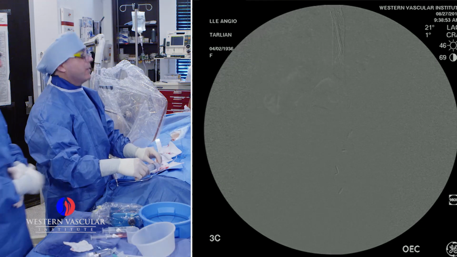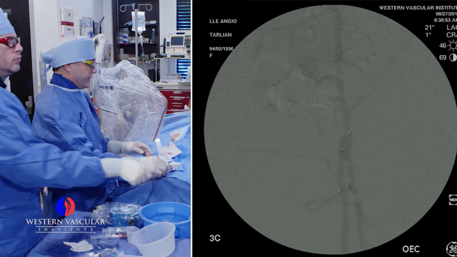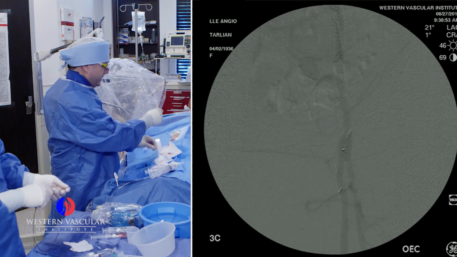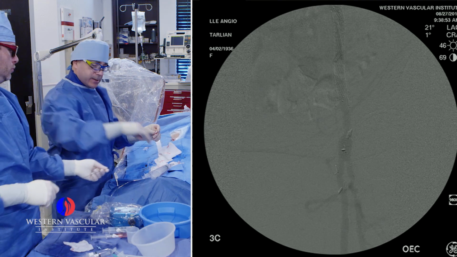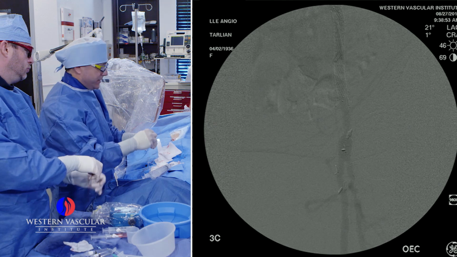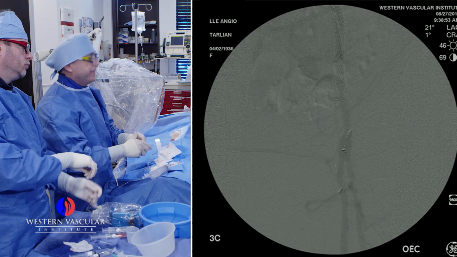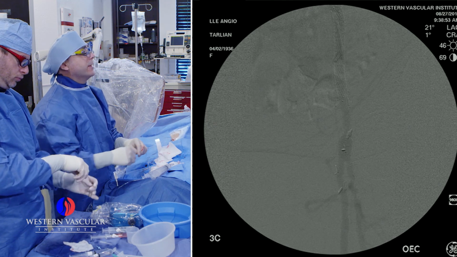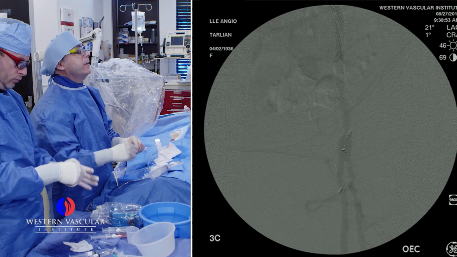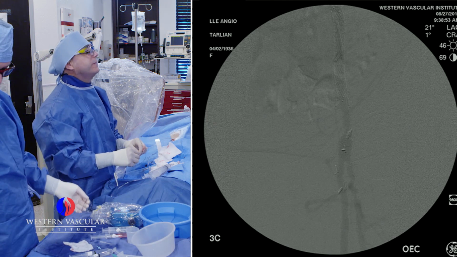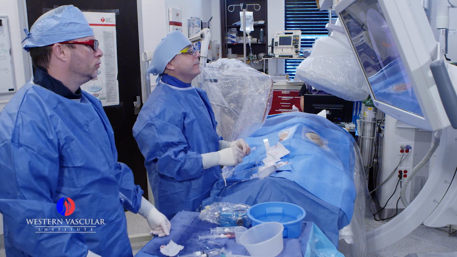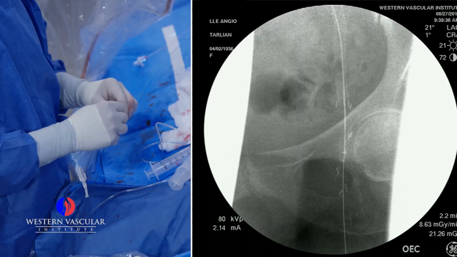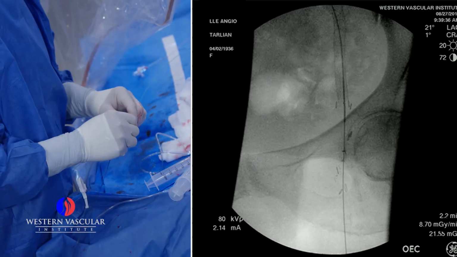The top part of the artery where it splits is wide open, which is what we like to see. You can see the artery coming down splits in two. One of those is called the profunda femoris, or the deep femoral artery, and the other one is the superficial femoral artery. We're going to go after the superficial femoral artery and look at that in a little bit more detail. Go live, please. Right now we're going to get a wire down there.